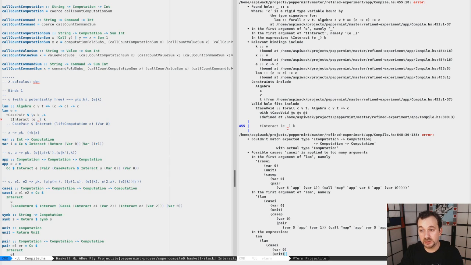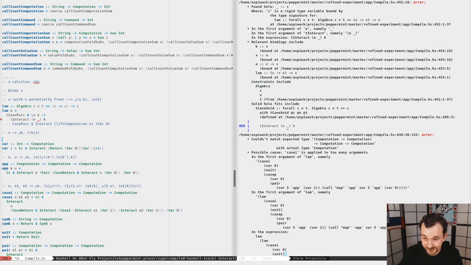Therefore, we need to do this basically. We don't do the variable, but we need to do the variable here. So we're going to still keep the var thing, but we're going to do var. It takes an algebra CVT and a V returns a C.